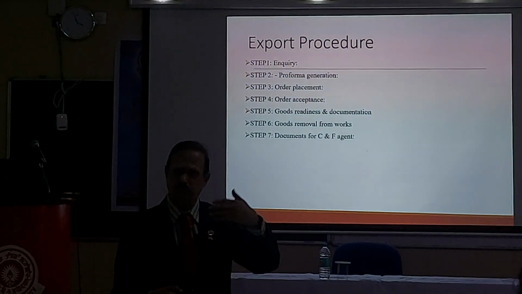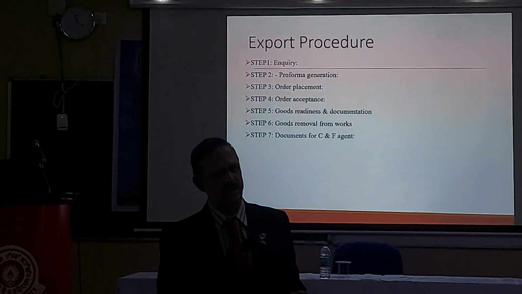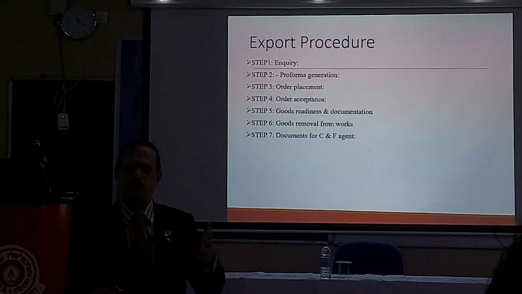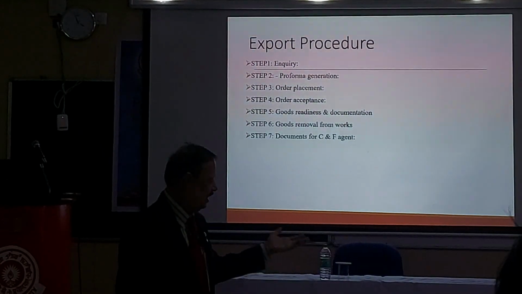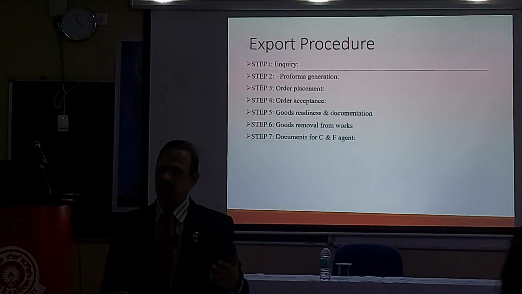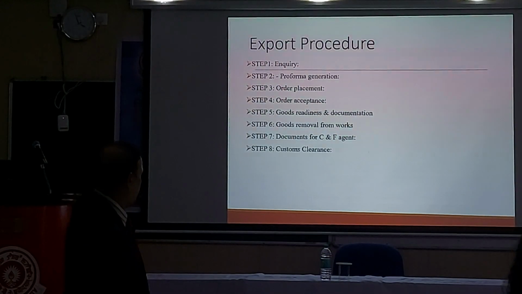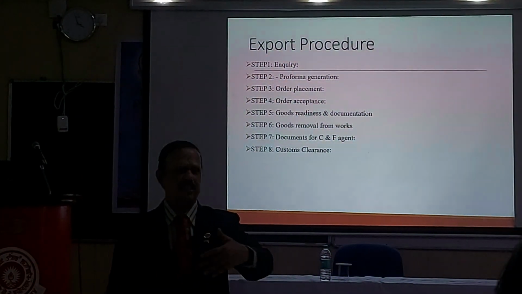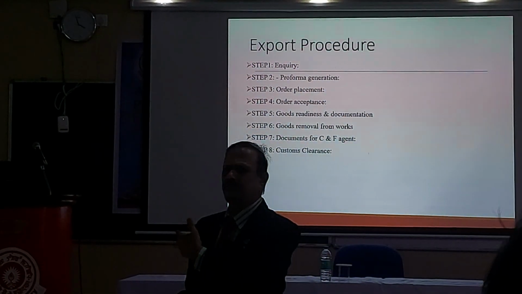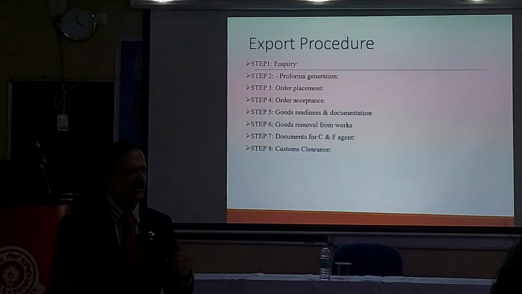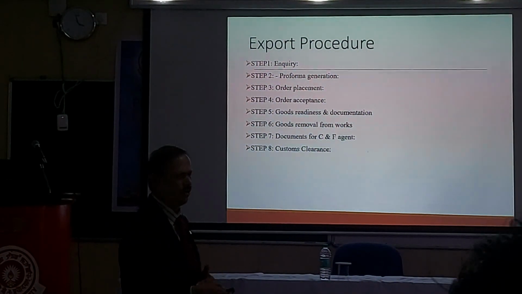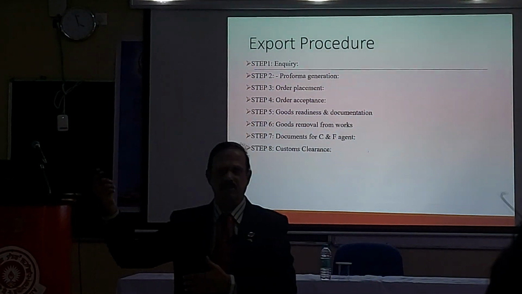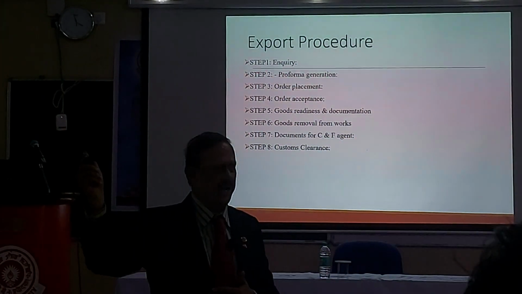So they are the knowledgeable, authorized people. They know what documents are required, what the procedure is, and they follow the procedure. So you invariably hand over your documents to the clearing and forwarding agent, and he will process the documents through customs and follow the procedure. Once the documents are passed, you bring your goods. The goods are also examined by customs. If they are okay as per the documents, they will allow the goods to be shipped. Then whether it is going by sea or by air from the airport, depending upon the port of shipment, or you are sending it to say Myanmar via the Mumbai border by land, it's all possible.